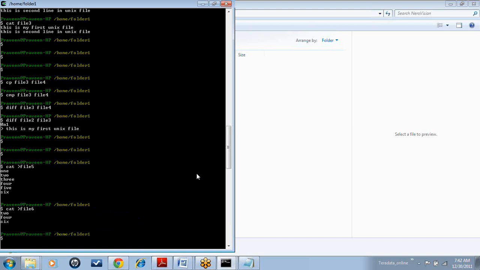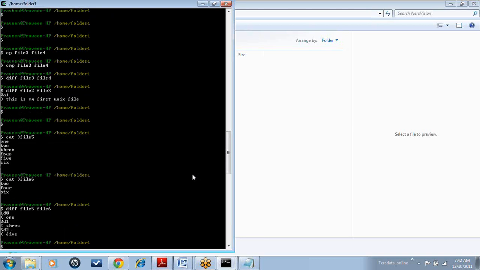Now I am trying to see the exact differences of these two files. So I am running the diff command, file 5 space file 6. Now see the entire report here. So all are with a single operator. That means these all exist as extras in file 5. You have 1, 3, 5. Everything is existing as extra in file 5. Let's do one thing. We will add some more content in file 6 so that we will get the extras in file 6 also in the report.